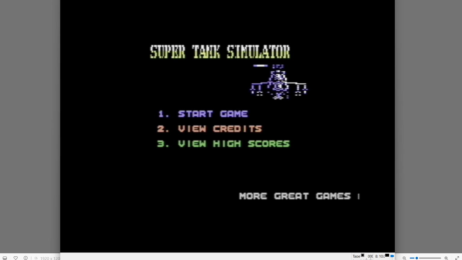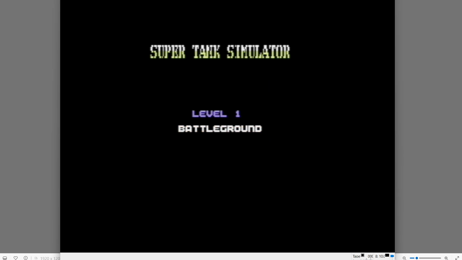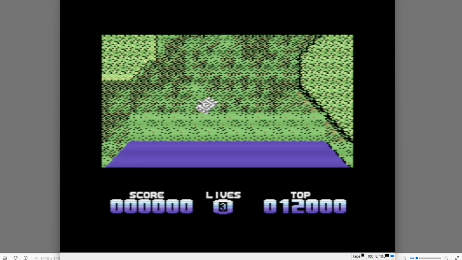Basically, when you press 2 to view the credits, it automatically goes back to this screen. I'm going to start the game, and you'll see what it's like. It's kind of like Ikari Warriors when you get in a tank and you drive it around, except the sprite has got a full sort of 360, and it's got a lot of sprites between here. You've got 1, 2, 3, and then that. So I guess it's a 12 sprite system, right?